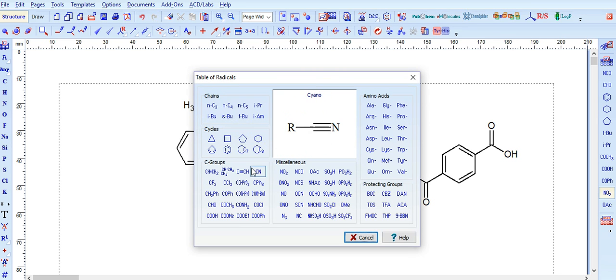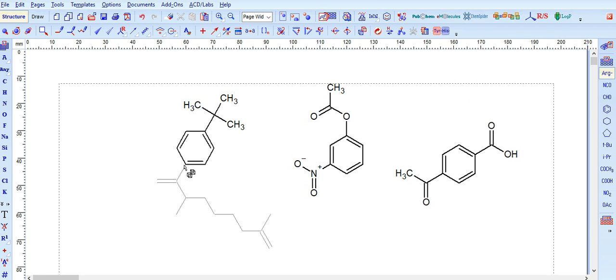You have many different radicals here. If you want any group, you can just click on that group and click here. That may easily join to your structure. It is this simple. You can draw structures, right? And that is called the table of radicals.